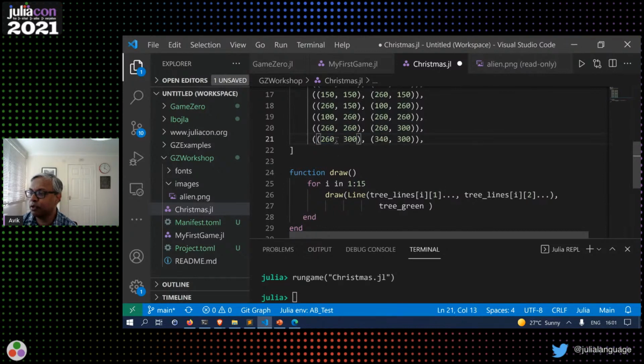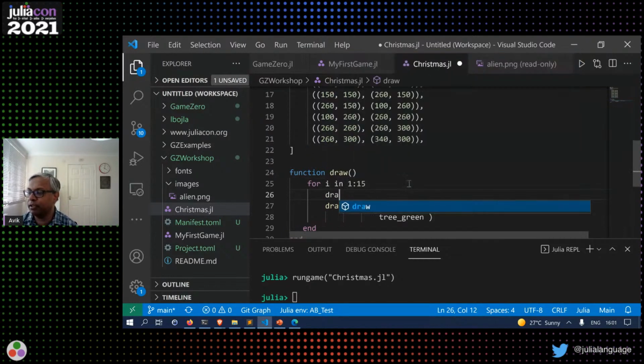So for the last line, 15, this will actually be something like draw lines, and then we want 260, 300, 340, 300, right? And then a color called tree green.